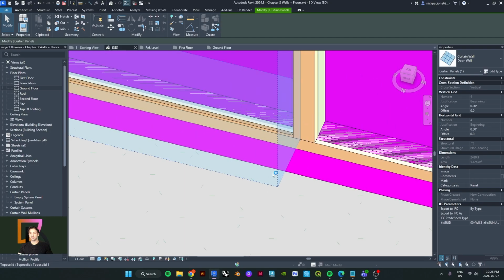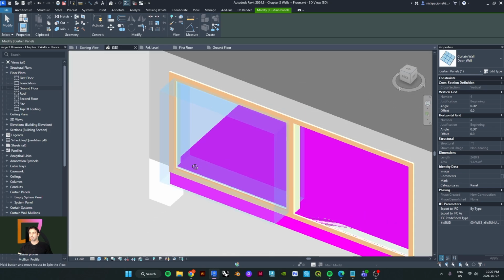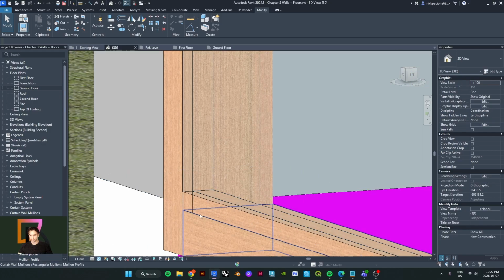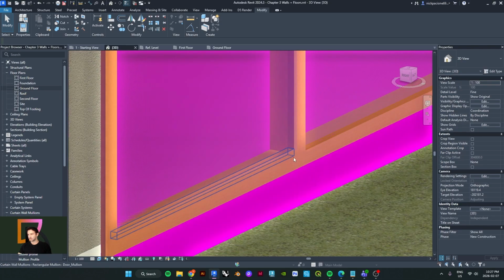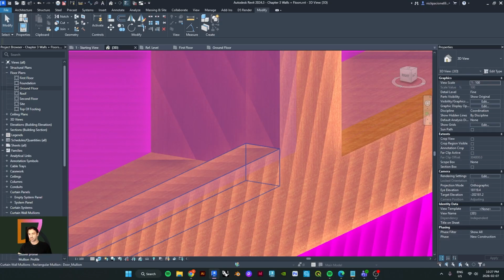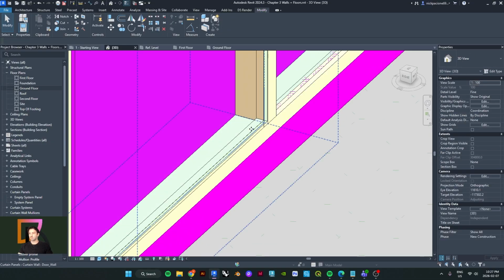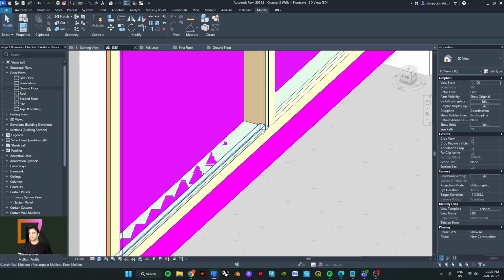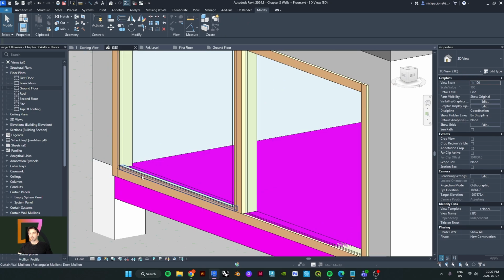Now we just have to fix the glass, because if I go into texture or realistic, the glass is not sitting correctly in the frame. So how we can fix that is we have to tab select the panel, the actual glass itself.